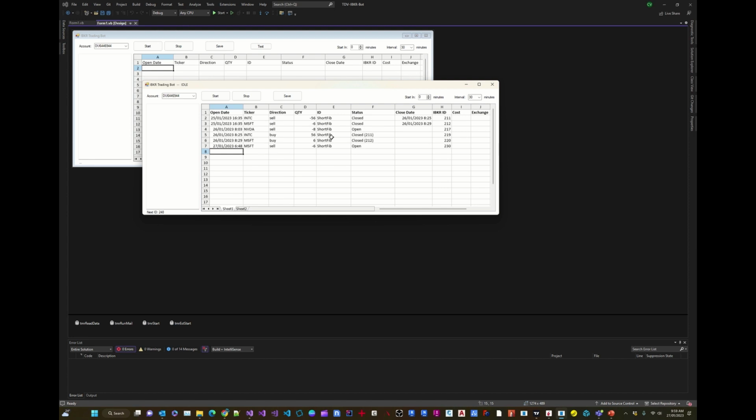So yeah, the way this works is I set a start time because I'm in a different time zone, and by the time that the US stock market opens, I'm usually asleep. And I want to set a timer, so I want to say let's start this in however many minutes. For example, if I say let's start this in 30 minutes from now, it's going to tell me here when the start time is going to be, and then I've got an interval of how many minutes I want to check.